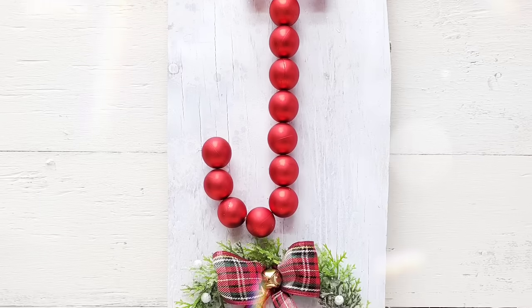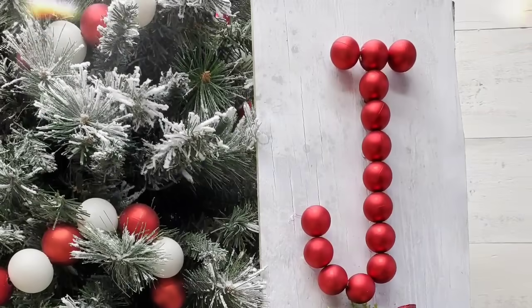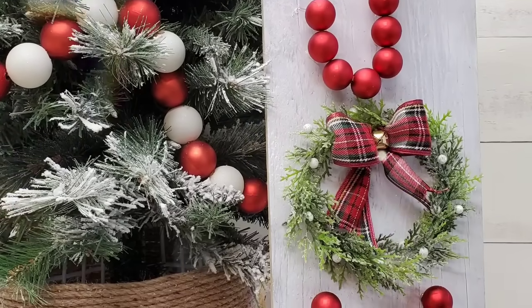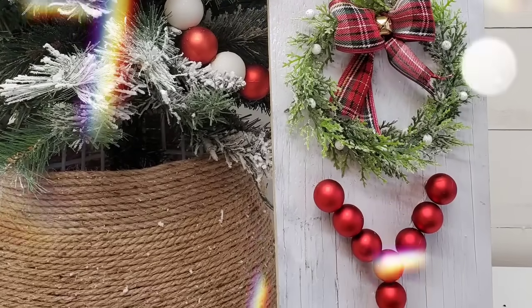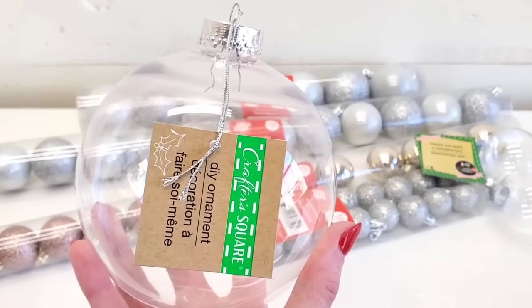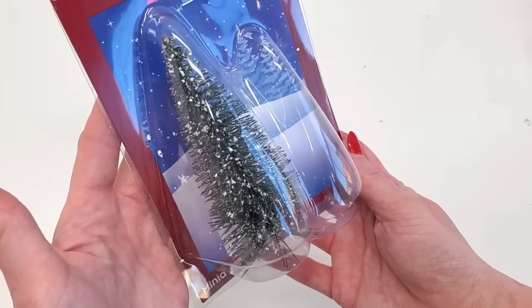And so that's why I really love this DIY, because it doesn't have to say joy. You could make it say welcome if you had a big enough sign, or your last name, or hello, or Noel, whatever you wanted to make it say, you could customize it to that. And then number 9 is so simple, but to me, that's what a good DIY is. It's simple and it looks great.